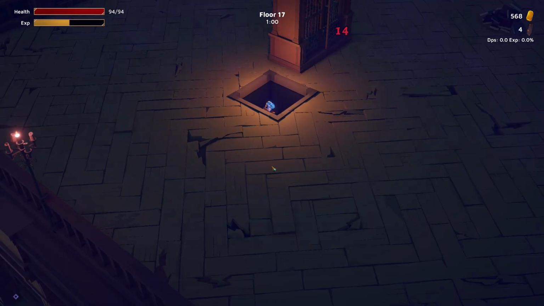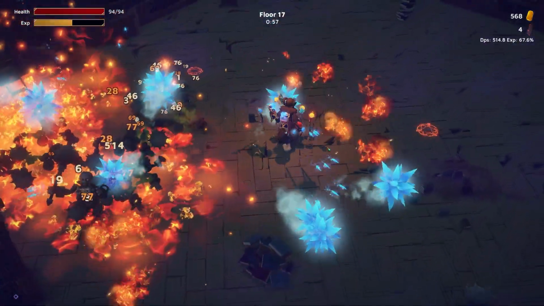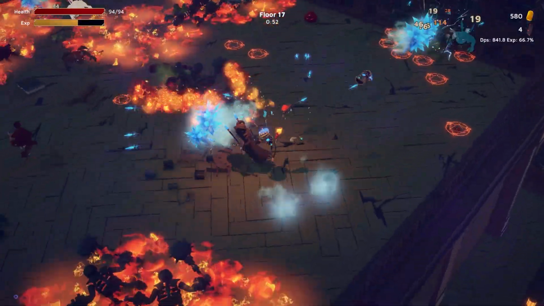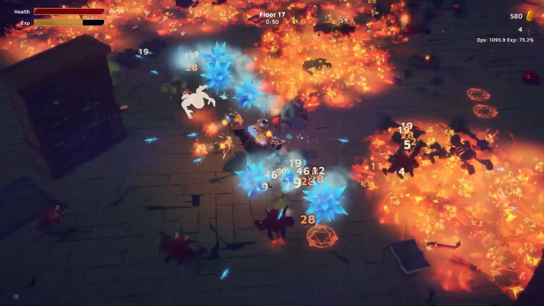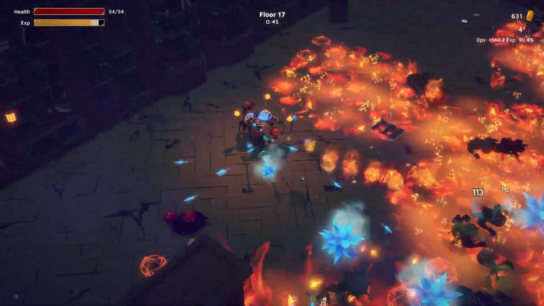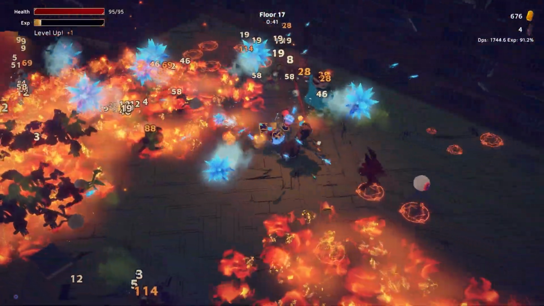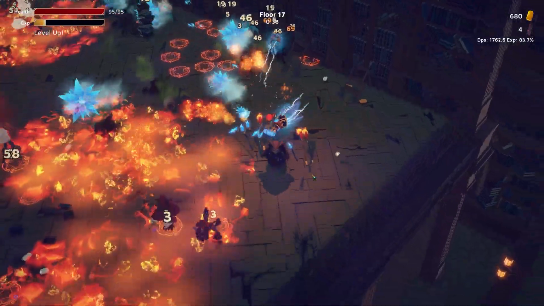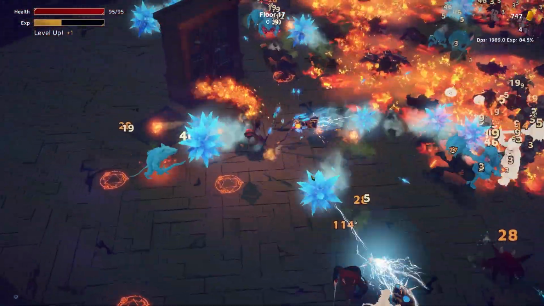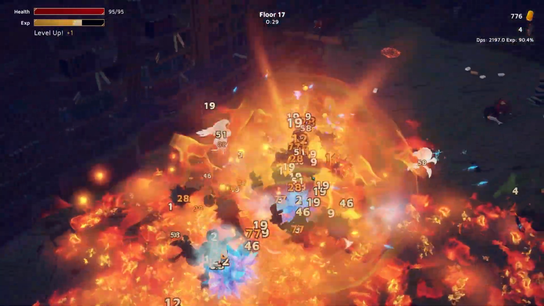Okay. Here we go. Floor 17. Let's go. A lot of the tier 4 build-around items we just haven't been finding, unfortunately. The heart would be really good for a lot of extra lifesteal, as well as damage scaling off of lifesteal. That would be a really good one to find. I don't think we've found any of the demon head, which gives 25% extra damage and spawns more enemies.